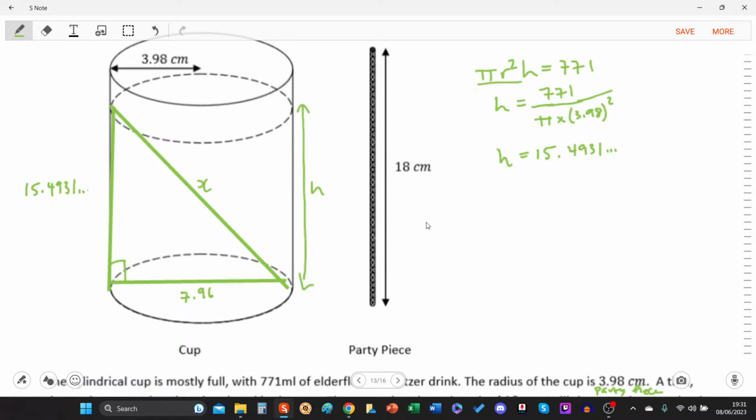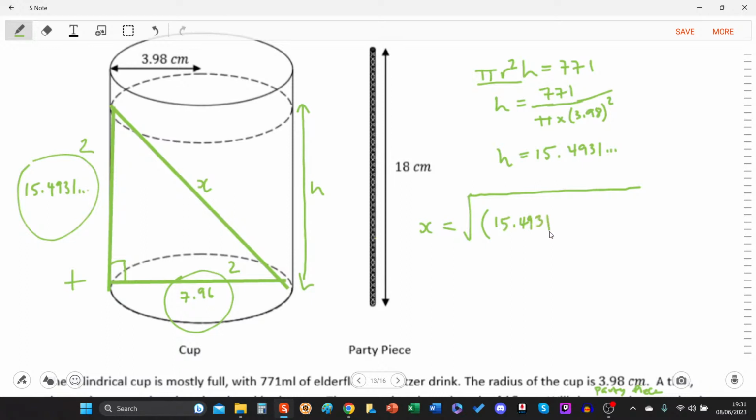So if we put that all into an equation, we've got x, which is the diagonal, is equal to the square root. This is Pythagoras, by the way, so I'm sort of skipping and stepping away so that I can set it up quickly. How do I know that? Well, this is the small side and this is the small side. So we're going to square them and add them together, and it will be equal to x squared. But if instead we square root them, we've already rearranged it, so x is on its own, right? So that's going to be the 15.4931, which remember is still on our calculator, if we kept it there, plus 7.96. That's fairly straightforward. All squared. Okay, press equals.